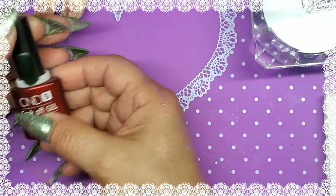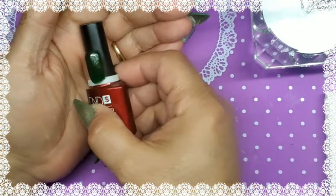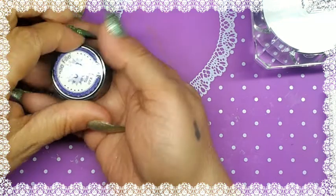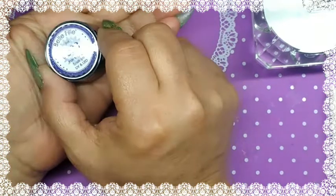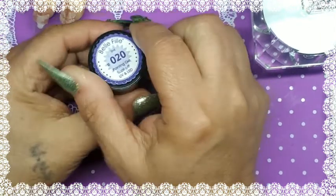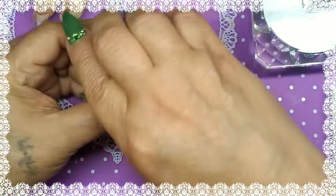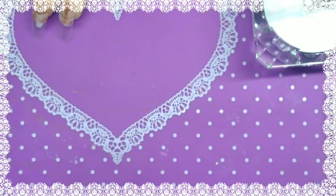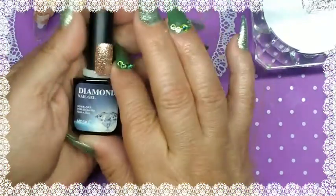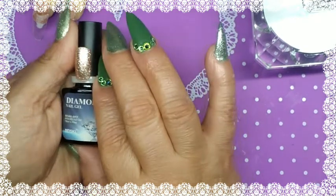So, I am going to use this green gel. Voy a usar este gel verde. I am going to use this blue gel. I love it. It's beautiful. Voy a usar este gel azulito. Me encanta. Está bien bonito. And I will be using this gold glitter gel. Y voy a usar este gel oro.